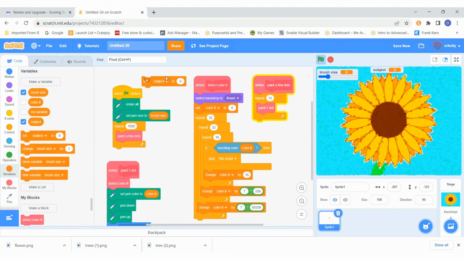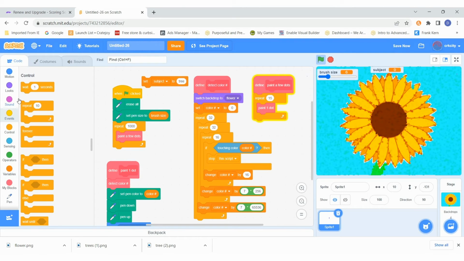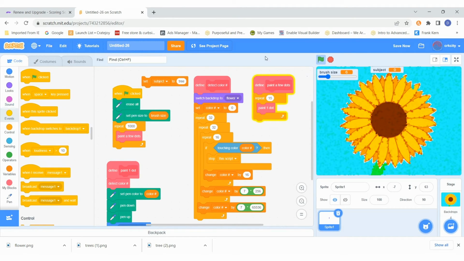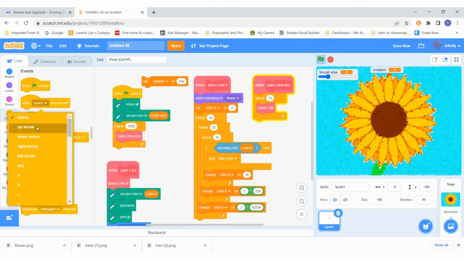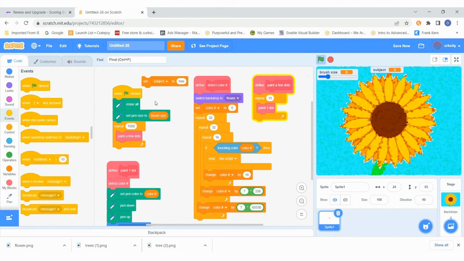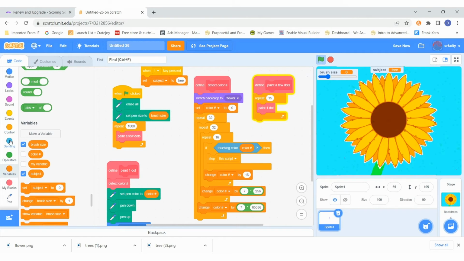Now to give users a way to select the subject, we could tell them, well, punch in a key. So let's try that as an event. If a certain key is pressed, then switch to subject. For example, if they press T, then switch subject to tree. We can copy that and then make one for flower, like press F for flower.